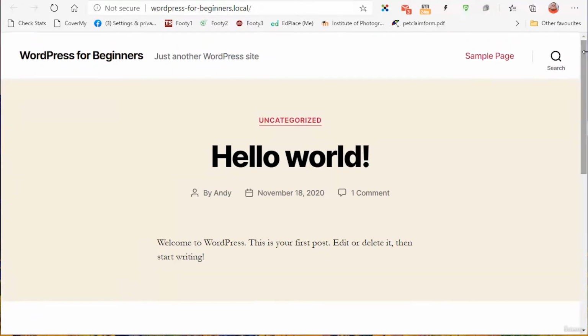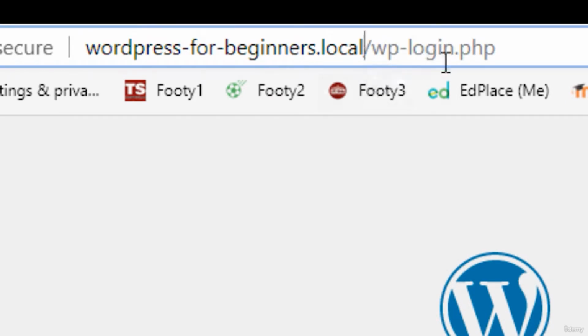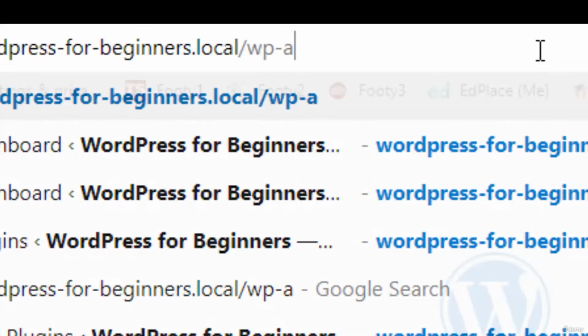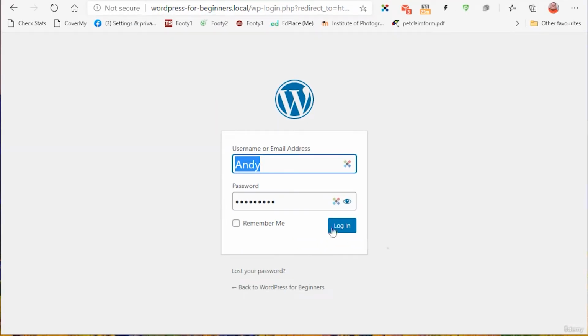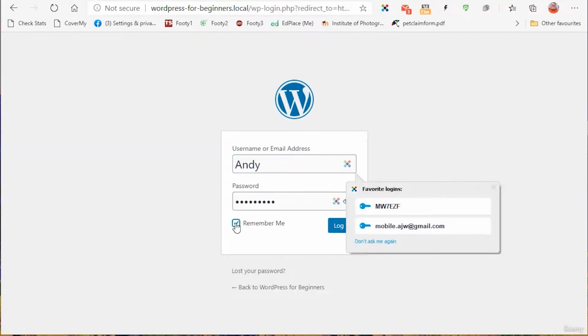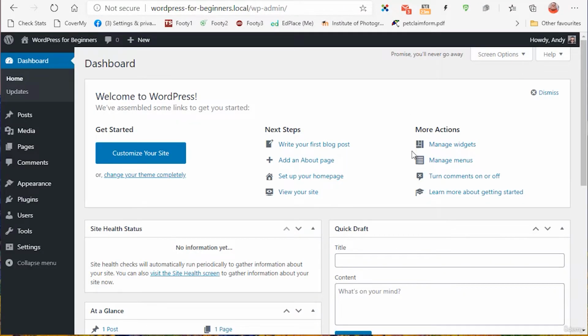Now, clearly, we need to do a lot of work on this. And in order to do work on the site, we have to go into the back end. It's called the dashboard. To access the login for your site, just go to your domain and then type /wp-login, or more simply /wp-admin, and then press return, and you'll be taken to the login page. When you get to the login page, it's worth remembering your login details if it's on your own computer. And you can see I'm now logged into the back end, which is what we call the dashboard. The dashboard is where you build, edit and maintain your WordPress site.